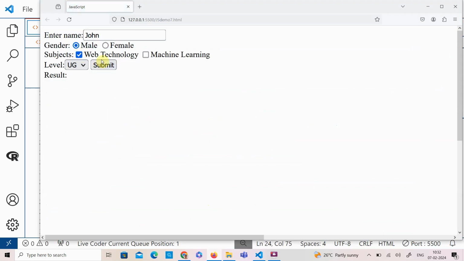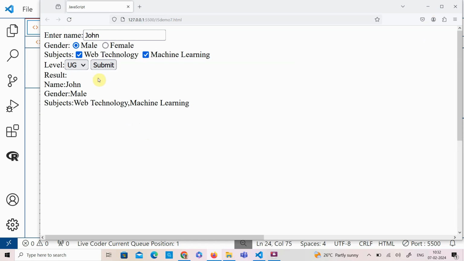I'm going to select only web technology and click submit. So the subject is only web technology. Next time I'm going to go with machine learning. So machine learning alone is selected. And now I'm going to do both selections. Click submit. So both web technology and machine learning get retrieved and displayed.